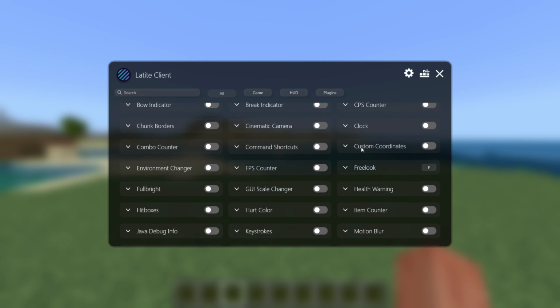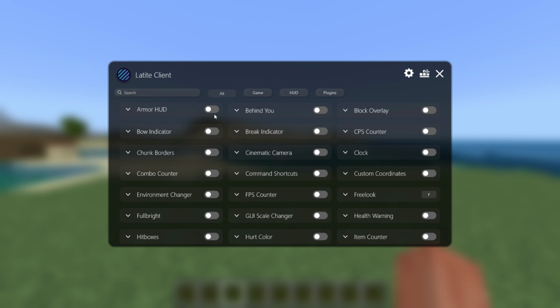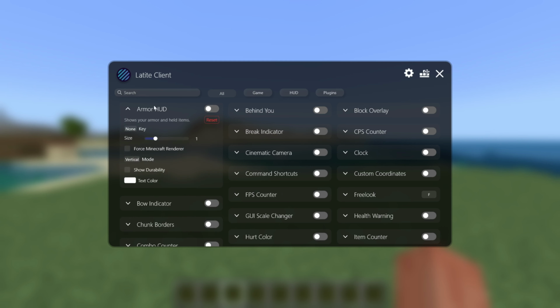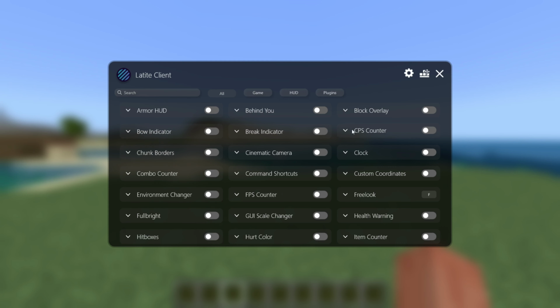Anyways, here we have all of the utilities that this client has. You can click on this button over here to turn it on, click on it once again to turn it off, and you can click on this general utility and you'll get these customization settings. For any legit client out there, this has to be the best customizations in terms of like Bedrock Edition latest version. Okay, I love this client. I think I've said enough now. Anyways, the customization menus for all of these, as you can see, are unique.